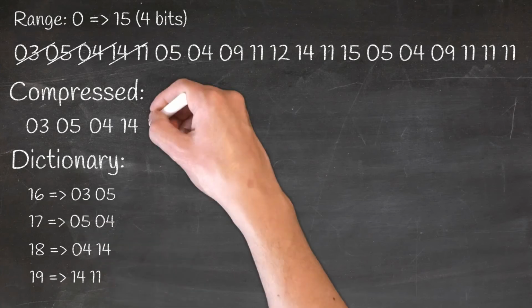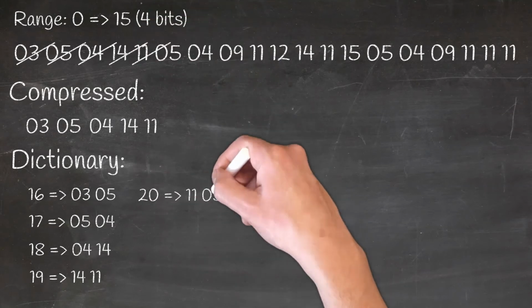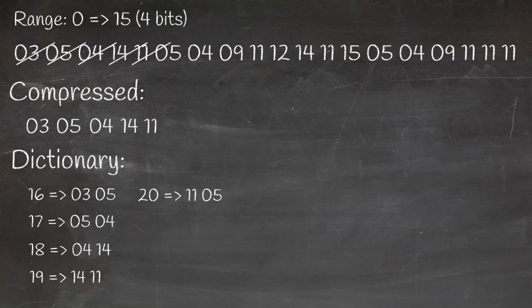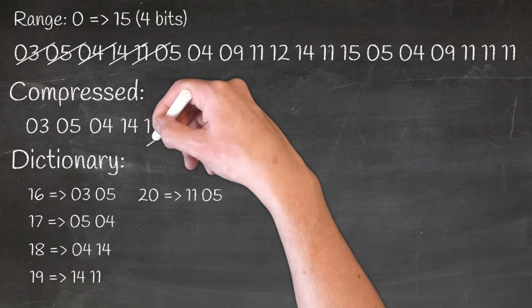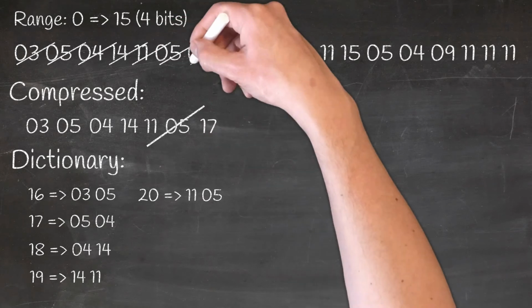Then the next would be 11. We do the same. And along with 5, we have 11, 5 under the index of 20. Then we have got 5. And wait, I have seen a 5 before in the dictionary. We have a pattern starting with a 5. Yes. So its second letter also is matching our second letter. So that's a pattern. So yeah, we have 5 and 4, and we have an index that is already in the dictionary under 17. So in this case, we will not insert 5 in the output stream, but we will just insert 17.